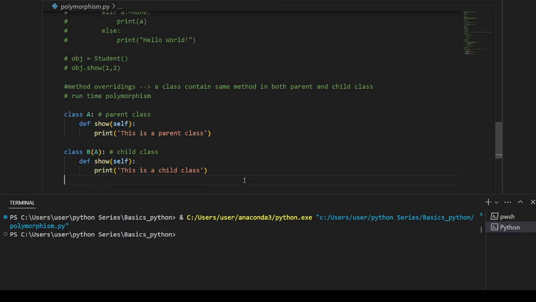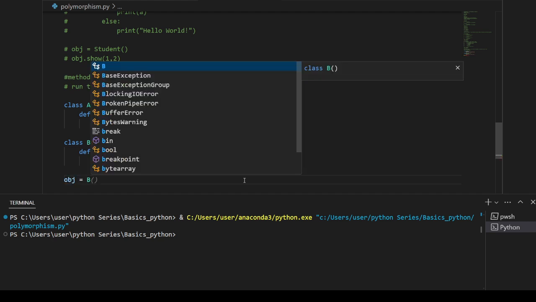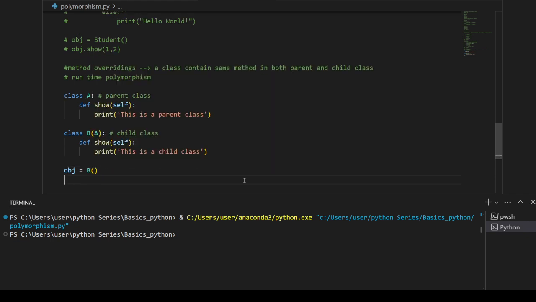Now in order to make an object, let me give it the name obj, and I want to make an object of B, so I write the class name and parentheses, and then call obj.show. I want to ask you what it will do: whether it will print this is a parent class or this is a child class.